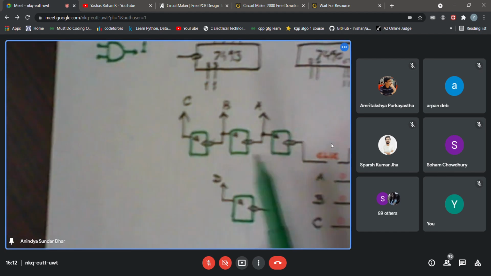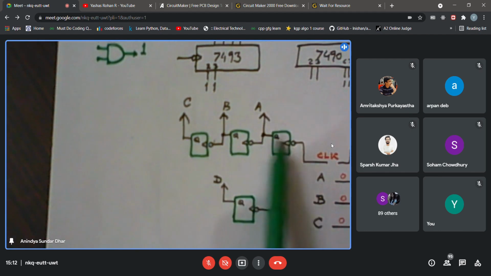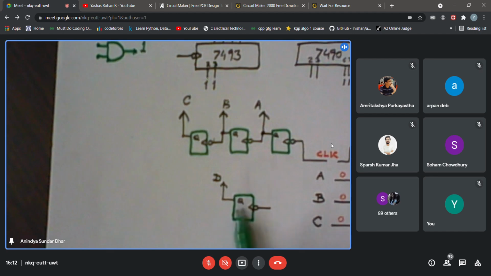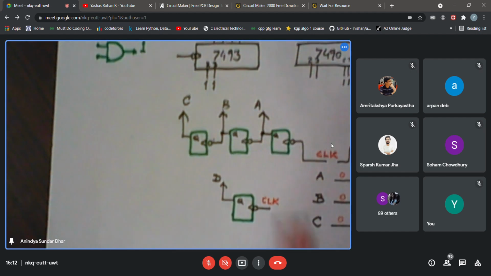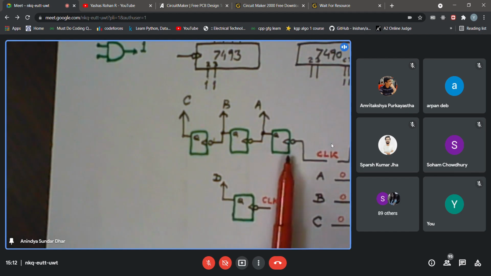The 7493 actually has exactly what I have drawn, that is 3 flip-flops tied together like this and 1 flip-flop in isolation. So that is why there are 2 clocks. I think it is labelled clock 0 and clock 1, and from that nomenclature you can make out which one is which. One of these clocks is going to a lone flip-flop which is not connected to anything else inside, other than the reset pin, which is common. So far as the clock and outputs are concerned, it is not connected to anybody else.